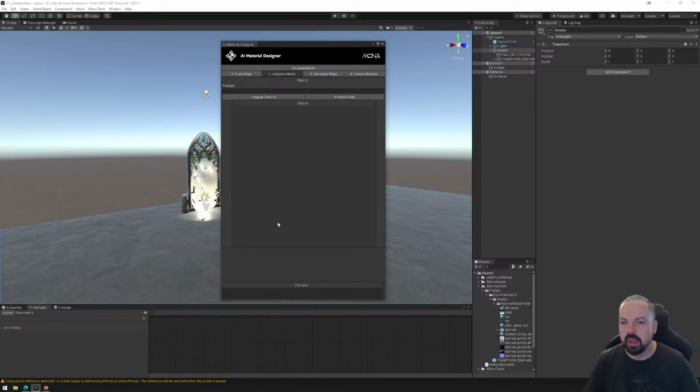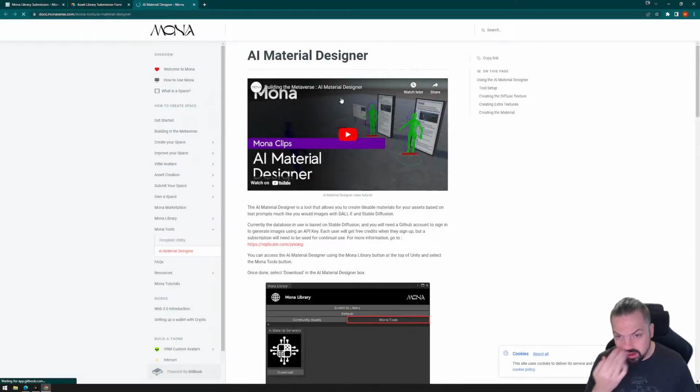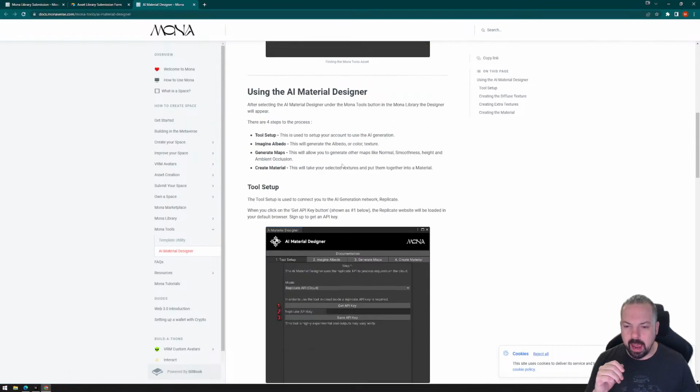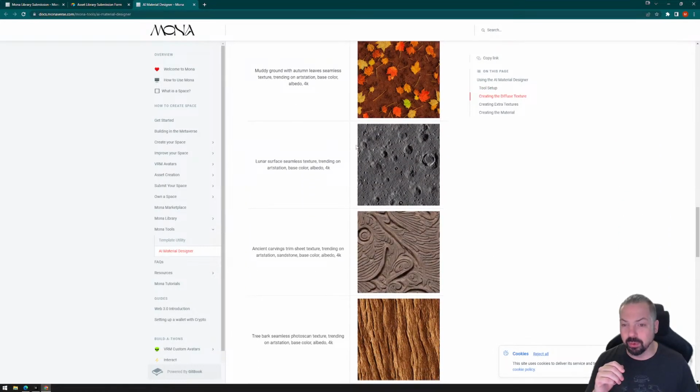And you can type your prompt in here and imagine the texture. The prompt guide will go to the doc that goes into the material designer. The guides are pretty simple at the moment, but we've got these examples. So basically, the more the merrier. If you go into detail, you'll have a better chance of creating a good asset.